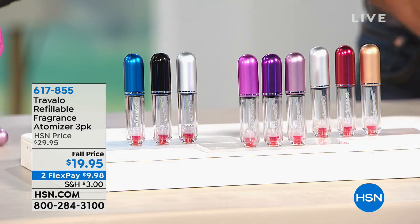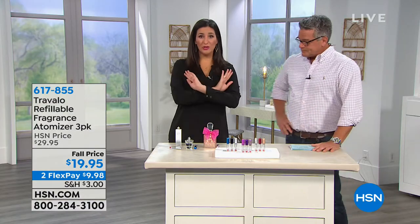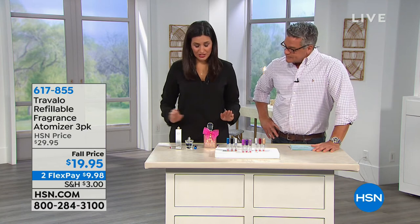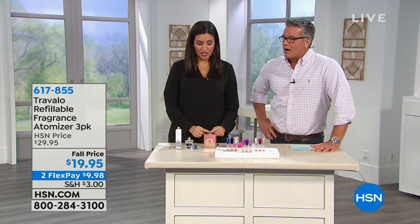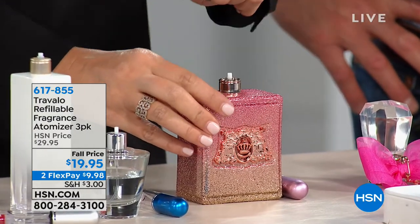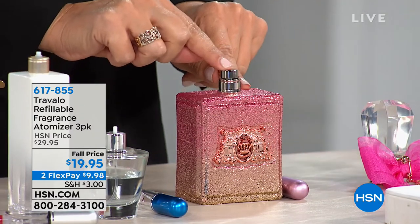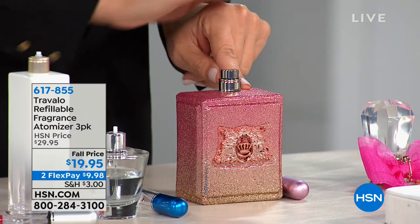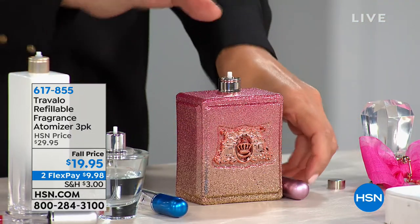You get all three and it is absolutely easy to do. It works with almost every single spray bottle you're going to have in your entire wardrobe. All you do is take off the pretty cap that comes with it — every one of those spray caps has this little spray nozzle right here. Those all just pop right off like that. When you're done, you can pop them right back on and reuse your fragrance over and over like you normally would. So don't worry about the fragrance bottle — it will still be used.